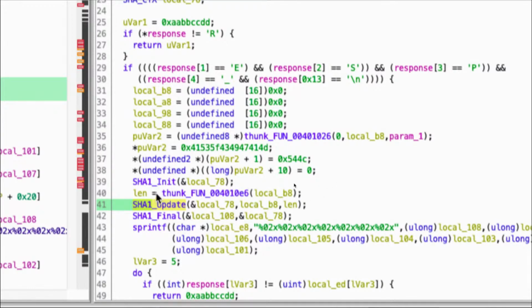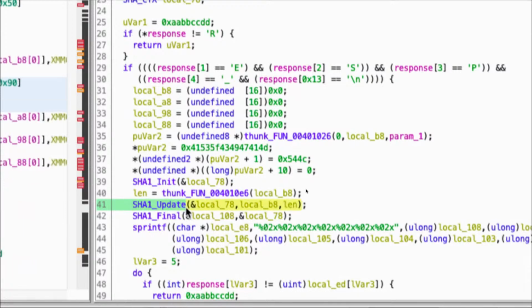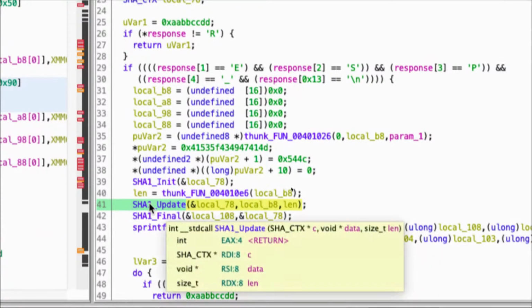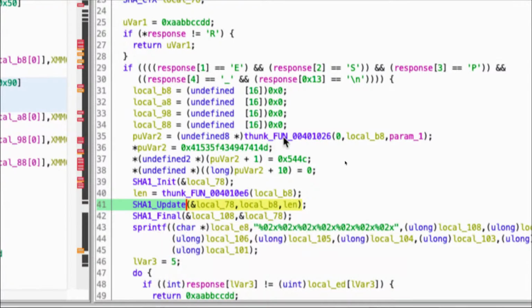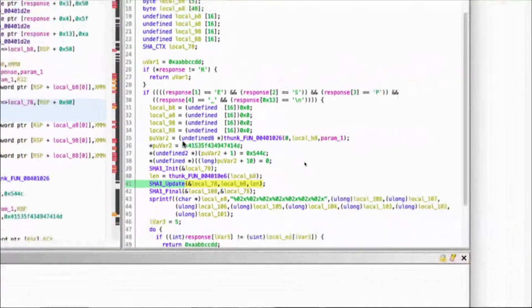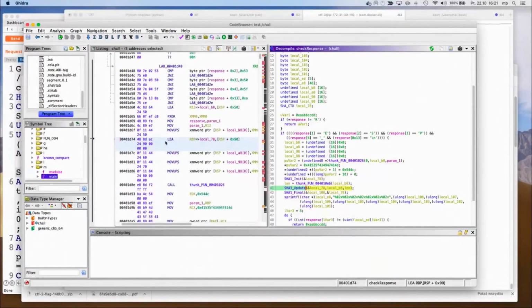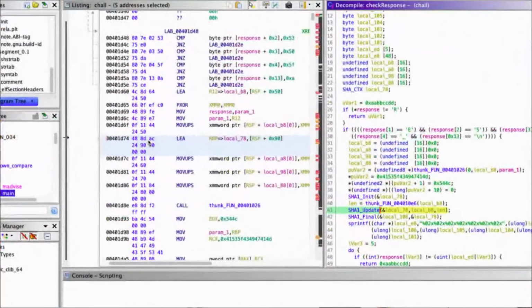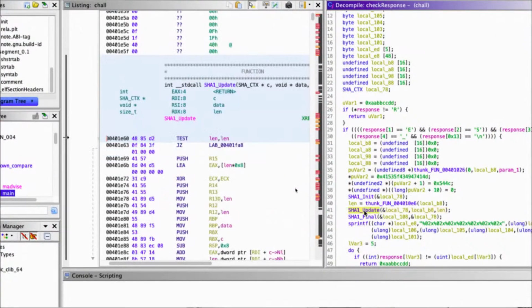But what is important is that the data that is being hashed is an argument to SHA1 update. So what I can do right now is run a debugger, and I can just check what is the argument to this function. And this is all I need to know. I don't need to go into much detail what exactly happens here. So this is the, let's say, simple approach that we can have.